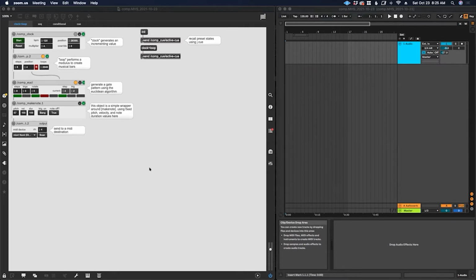So the ideas were, one, give myself more freedom to work with timing that's desynchronized within the same patch. Then lots of accessibility in terms of parameters, and then the ability for different streams of musical data to interact with one another.